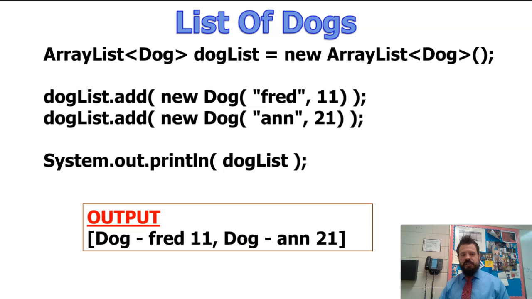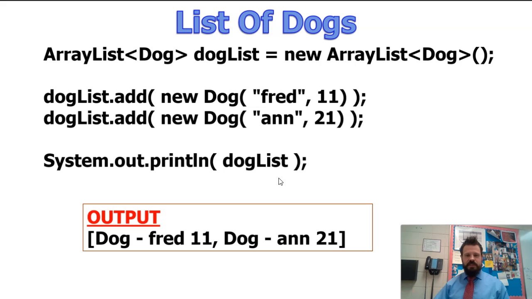And then again, array lists always start out empty. So to fill that up, we'll use the same add method, the same way we would with ints or doubles or strings. When we call the add method on our dogList, I can either have some dog objects pre-created and pass those in, or I can just create the dog object within the add method. I can say new Dog Fred 11, and what that's going to do is create a Dog object and add it to my array. Now there'll be no other way to access this Fred outside of my array, but the array stores it so I have access to it. We can do the same thing with a dog Ann, who's 21, and then my array list is filled.